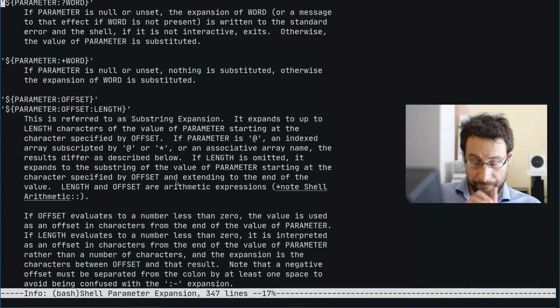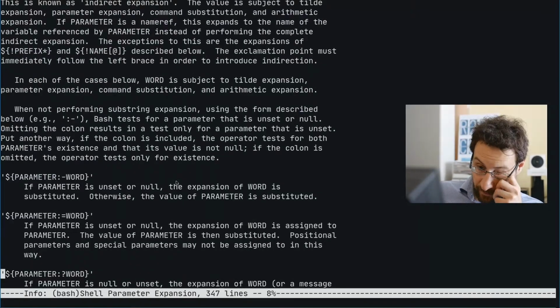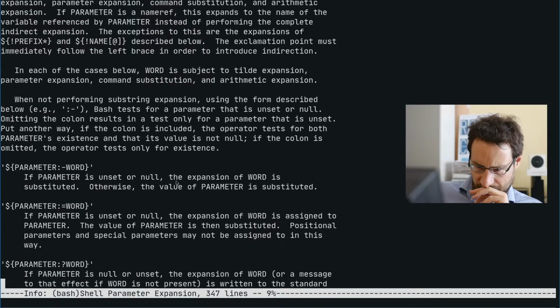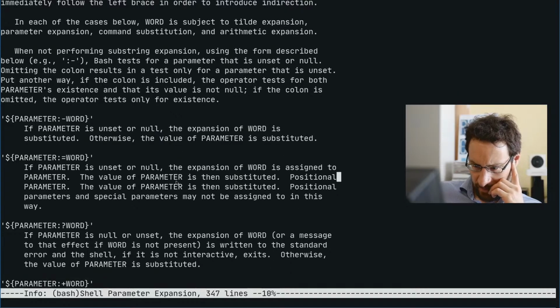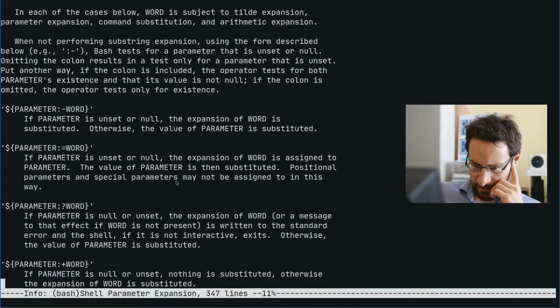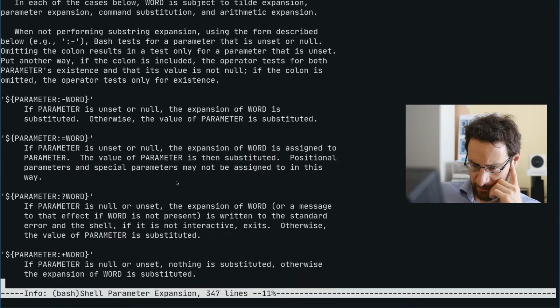And here, somewhere, if parameter is unset or null. Okay, this unset or null expansion: the word is assigned to the parameter. The expansion of word is written to the standard error.